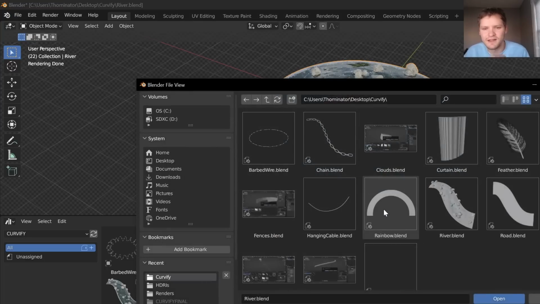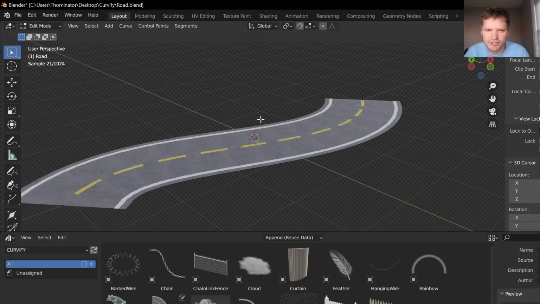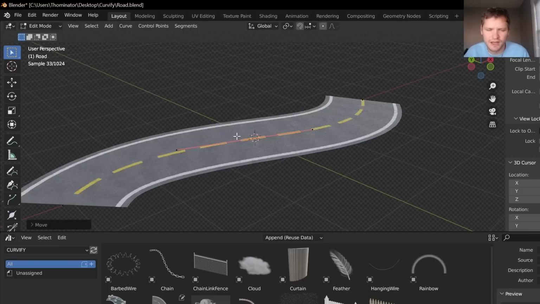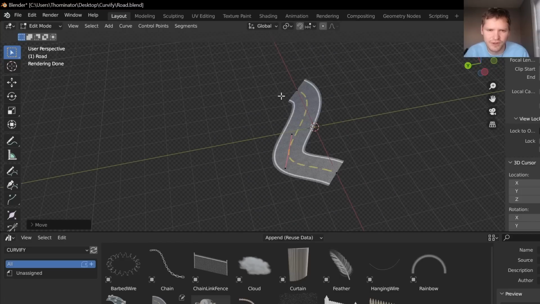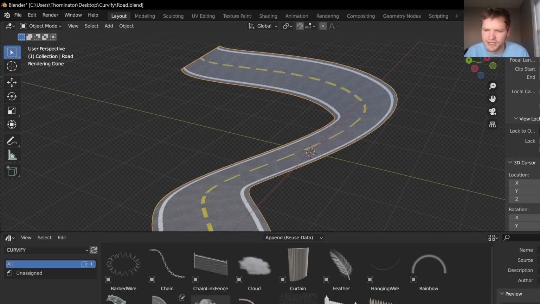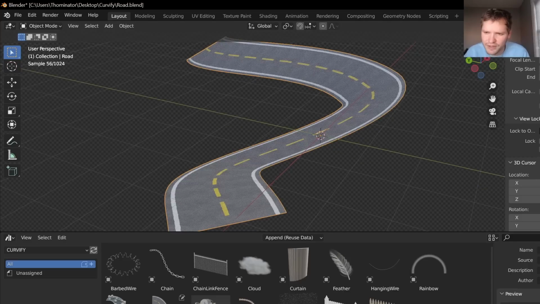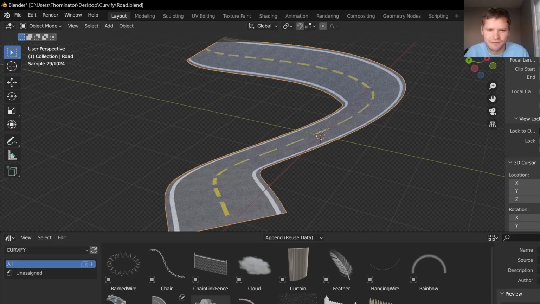Okay, moving on. We have the road generator, also a very useful tool. Most of the settings for this one are in the material. Let me just subdivide this so we can have the road going this way. Notice that the UVs for this one go with it, and it will auto-generate the correct number of lines that it needs. So for this road generator, mostly material settings. What color do you want the inner strip to be? What color do you want the outer strip to be? Do you want there to be gaps, or do you want it to be a solid line? What's the density of these? And also, do you want any offsets? So you can have different kinds of patterns as well.